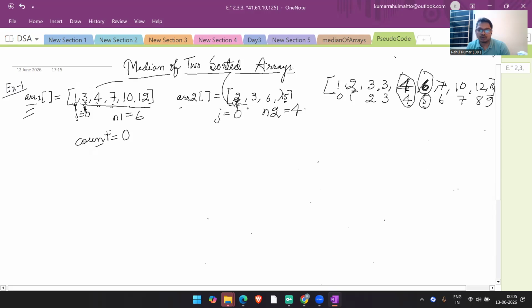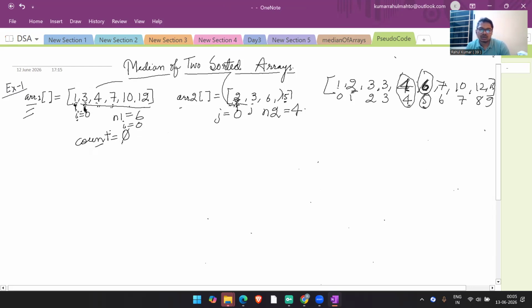Now j will be pointing to this element. We will also keep changing this value. Initially i was 0, and count was also 0, and we move to this element.